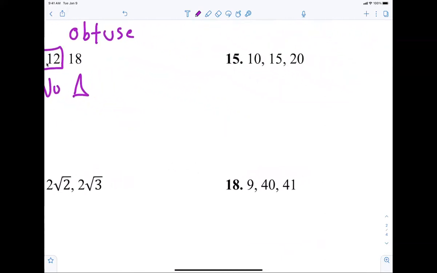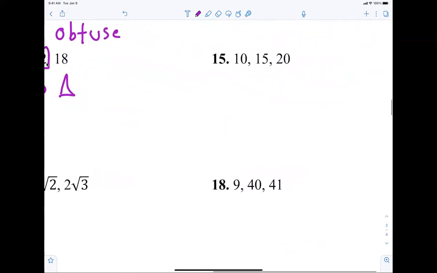Okay, so over here, does everybody agree this is a triangle? There's a common 5 here. So I'm looking at this as 5 times 2, 5 times 3, and 5 times 4. So I'm only using 2, 3, and 4. Does everybody agree? So I'm comparing 16 to 4 plus 9. And 16 is greater than, so we have here an obtuse.